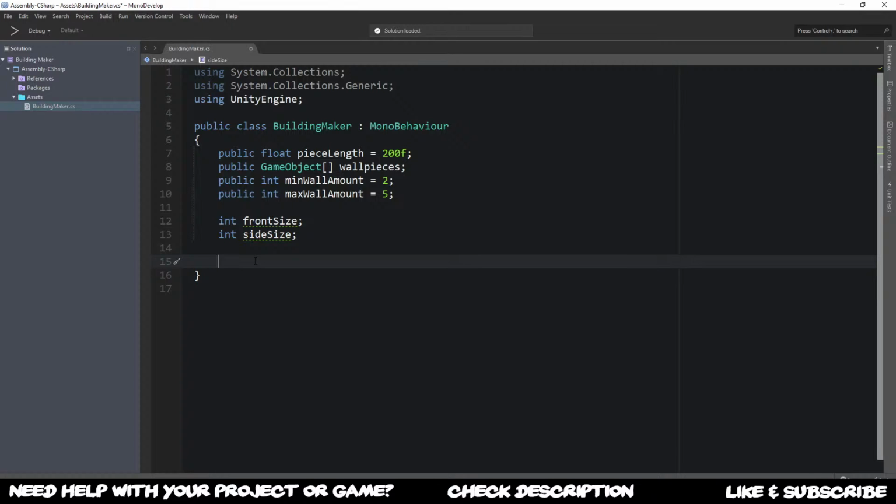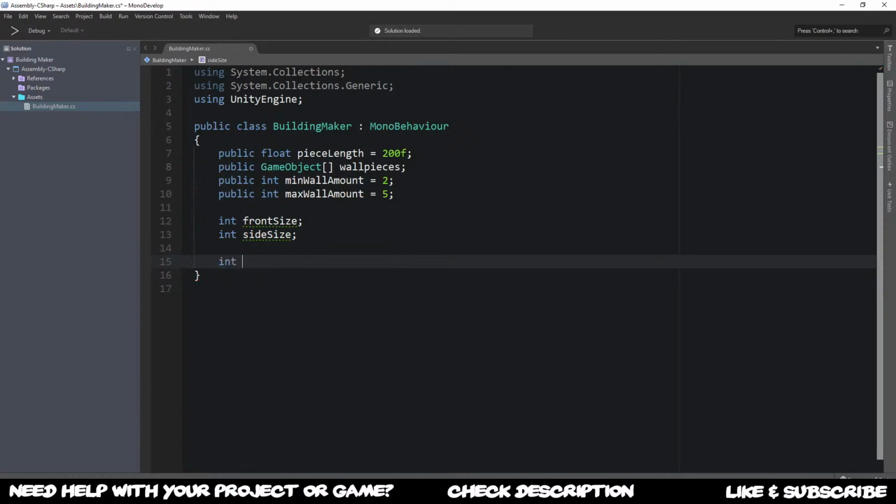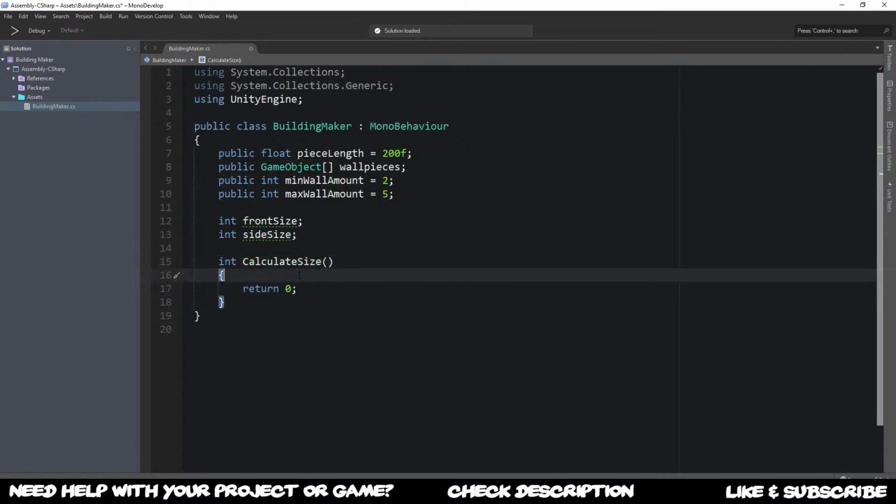So since we do the same thing twice, or literally whenever you do things more than twice, it is better to set them automatically by using one and the same function. We just roll the dice with the same function, but we pass that number separately. So for example, we can say we want to calculate, it's going to be a return type int. And this is going to be, it doesn't have to be a public int, it's just an int. So we return int, and we name this calculate size. And of course, open close parentheses, and we need to return something. So for the moment, let's return 0, so we don't have any weird stuff going on. We just need to return 0 for the moment.